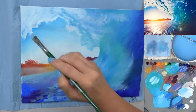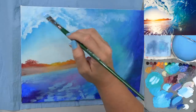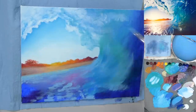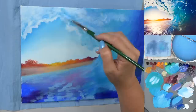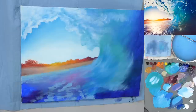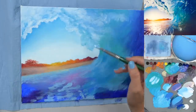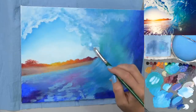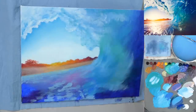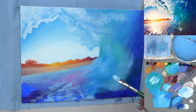Let's get some of this sky color. Add it up in here. And more white here. I'm just using the corner of this brush really just to tap off the edge and make it a little bit soft. Okay, that looks good. It kind of came down a little bit lower here than I had intended to, but I think that it looks good. I'm going to bring this out just a little bit right there. We've got it fairly light enough, I think, right in here.